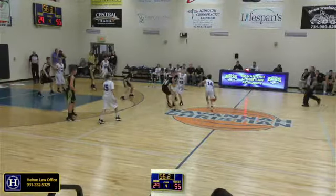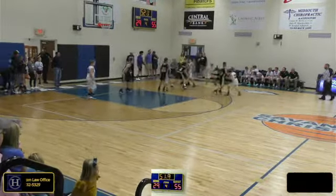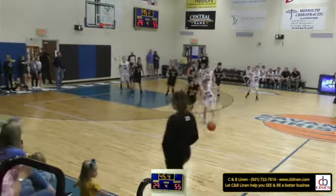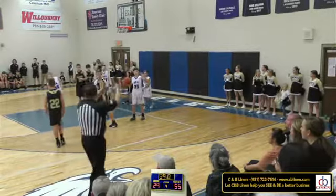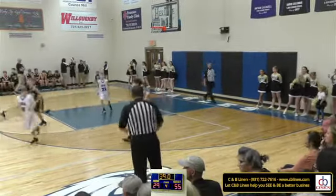Benson guarded by Franks. Benson will get another screen. Benson dribbling around trying to find somebody. Benson still looking. Still looking. Benson trying to find what to do with it. Franks tips that one out. Franks picks it up. Franks is going to take it in on it. Franks with a spin move. And he's going to get tied up. We're going to have a jump ball. And that's going to go to the Eagles.